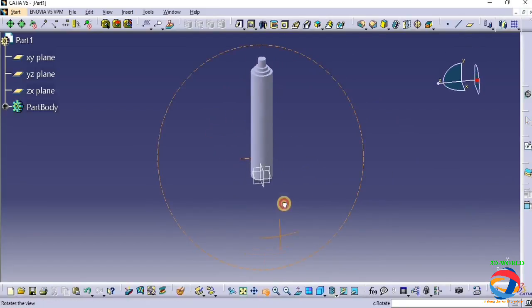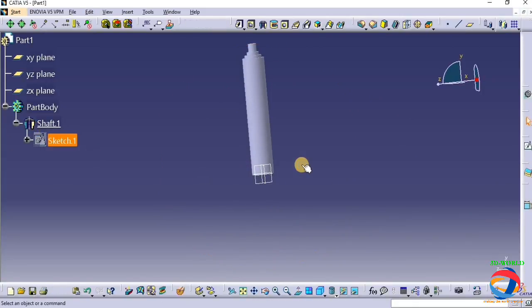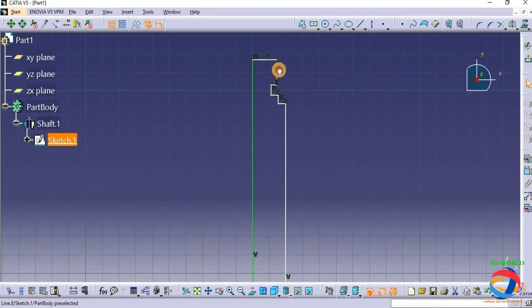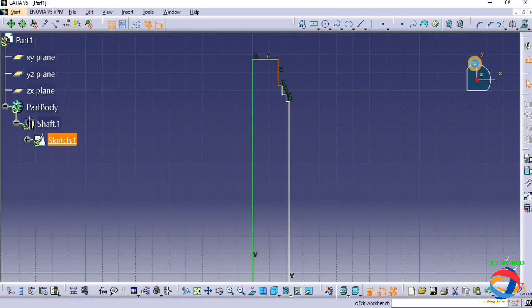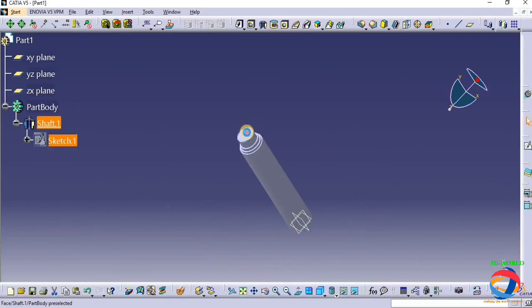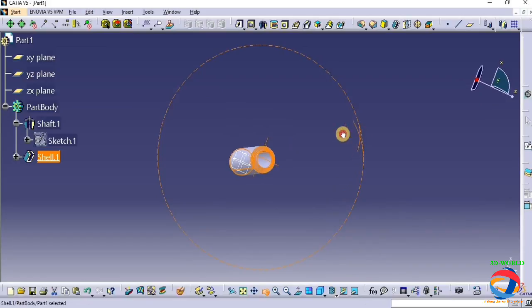Our mouth is coming out too small, so I'm going here and increasing this length. Now this. Now it looks better. This is our bottle. Now click on this plane, click on thick, give a thickness of 1 mm, click OK. Now your water bottle is ready.